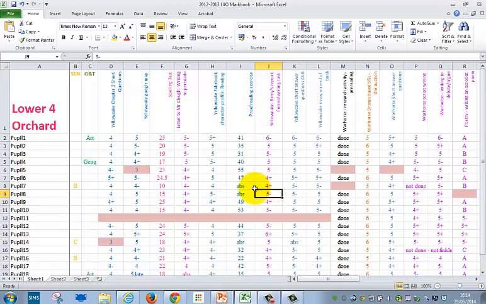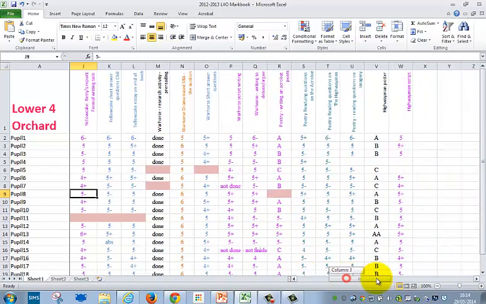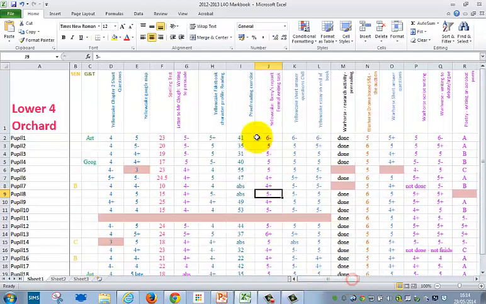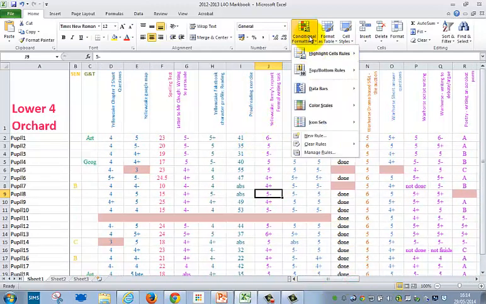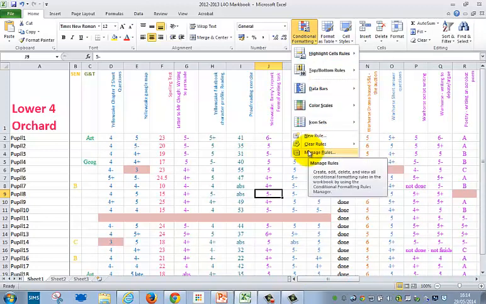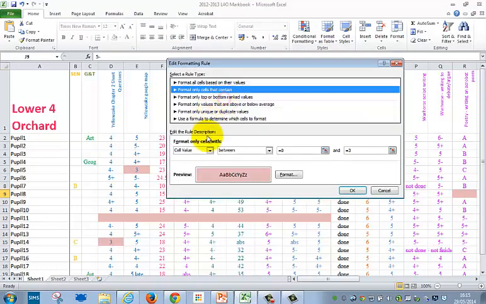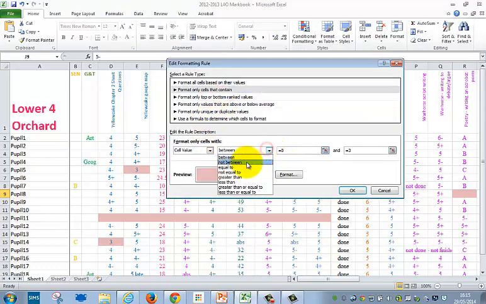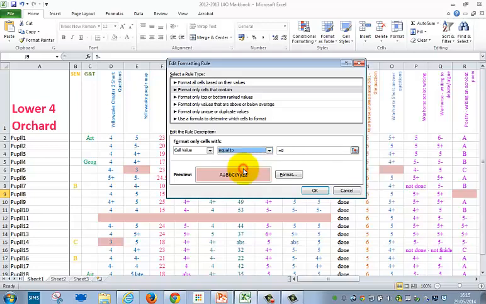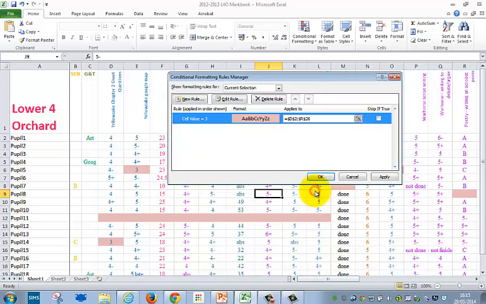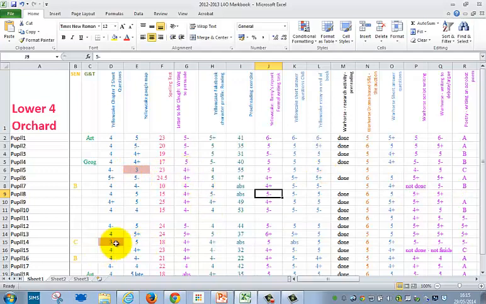So that's not perfect, because I don't want the blanks done at all. So what we're going to do is go and change that. I'm going to click on conditional formatting again and then manage rules. So here is the rule. I'm going to edit the rule, and instead of it being between, I am going to put it equal to the number 3. Now I look through the spreadsheet and I know there's nothing below a 3 there, so that's going to serve our purpose anyway. And this is kind of the point. This will stop it highlighting the blank cells, as you can see.